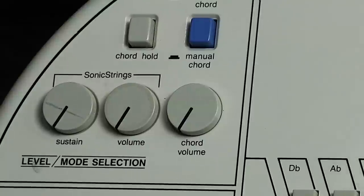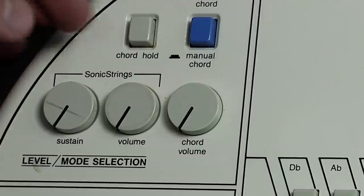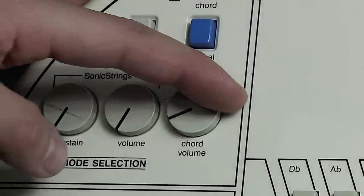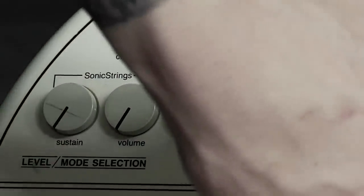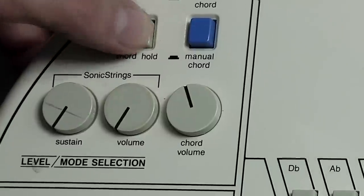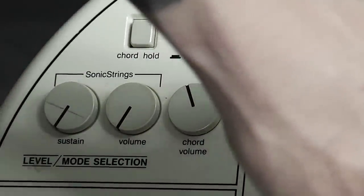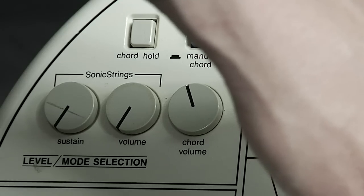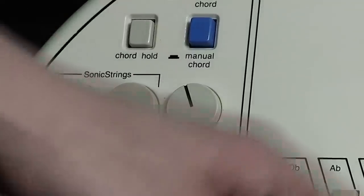Alright, this is the third portion of the Omnichord. You have a few different things going on here. You have your chord volume, which is basically the level of the pads. It controls the volume of that. You got something on here called chord hold. This is basically an aftertouch thing, so when you press down the gray pad to hit the chord, you take your finger off of it and the note still sustains.